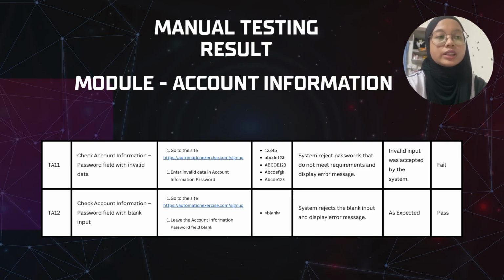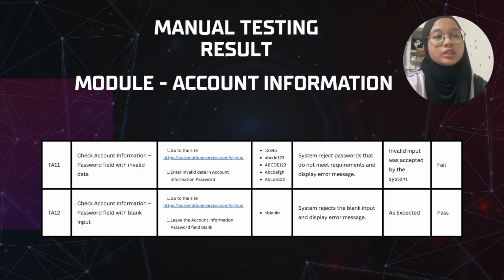For test case TA12, password filled with blank input, the objective was to verify the system behavior when the password field is left blank. Test step is also the same as TA11, and test data use is blank input. Expected result, the system should reject the blank input and display an error message.